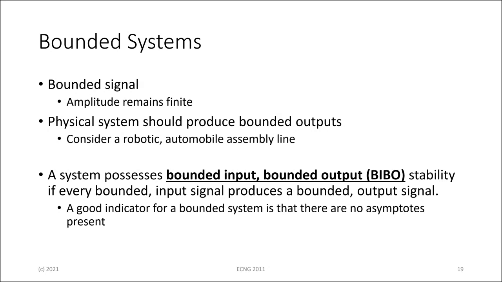Like you've seen the pictures where on assembly lines, for instance, they use robots. Robots are heavy industrial devices. The arms and the mechanisms are big chunks of metal, and they're moving around. So clearly, when the robot has to move from point A to point B, the system should have a range of limits to prevent it from moving beyond a particular zone. All right, so physical systems should always produce bounded outputs, right? If not, components fail, things explode.